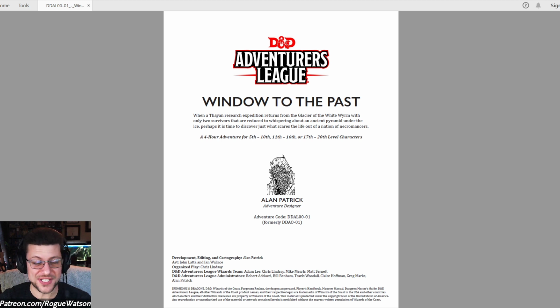Pro: it scales up to tier 4, which is really crazy. Not a lot of adventures scale that far. It's still primarily designed for tier 2, where you very much hope you're not fighting Chaos, whereas at the upper levels, you could probably actually fight him. That would be a pretty fun fight.